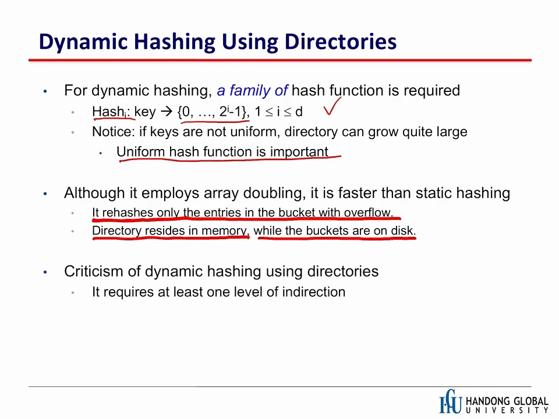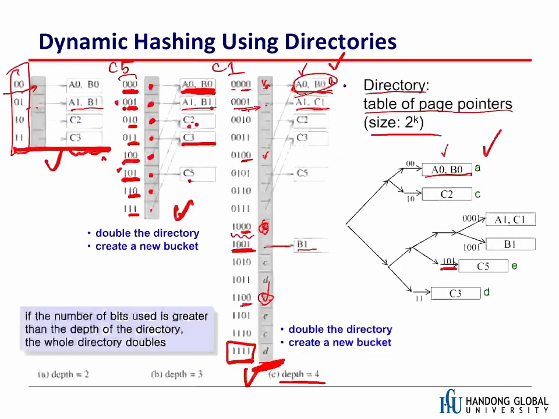Okay. And there is another problem here. I already mentioned this issue. The dynamic hashing using directories requires at least one level of indirection. As I said, in this case, the hash function leads us to a directory, not to the bucket directly. From that directory, we can go to a bucket. So let's say when we have one identifier, the hash function will lead us to one directory. Then from this directory, we can go to a bucket. This is a constant, right?